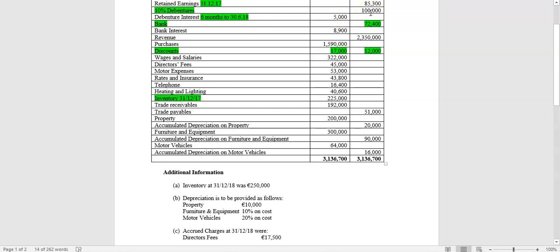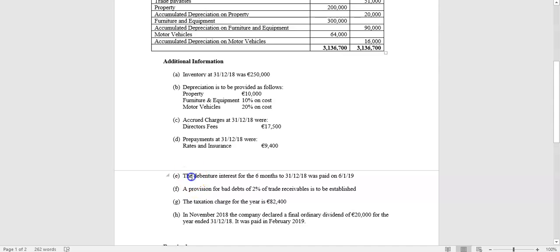So watch for that. Because they tell you 10% debentures, you know the 10,000 debenture interest is not in there. Bank interest would be separate, maybe on overdraft. Debenture interest is on this loan. So that means you need to record the other 6 months up to December 2018. The examiner helped you along here, giving you that.